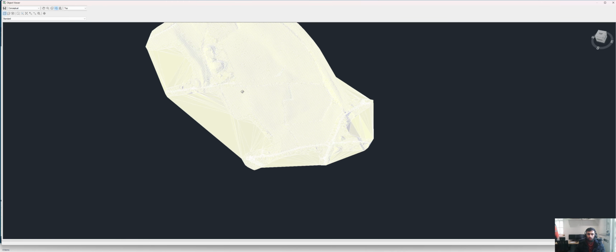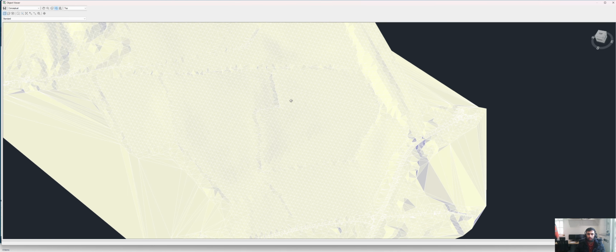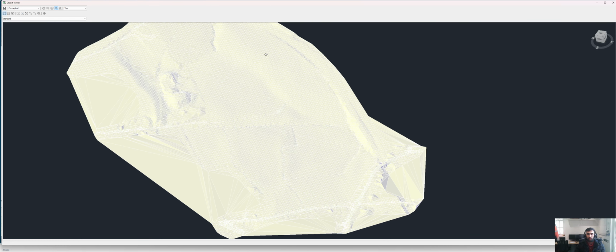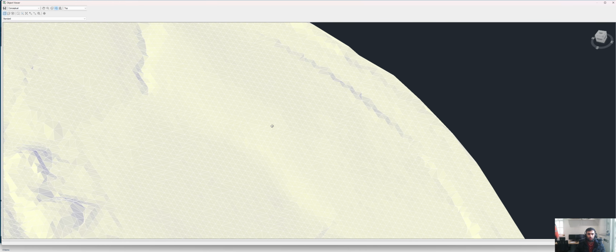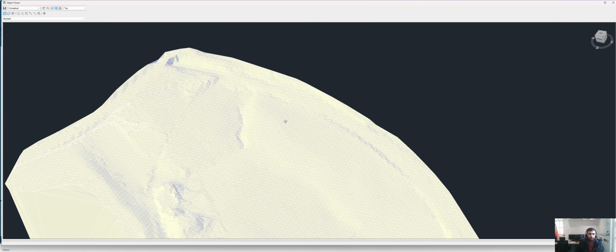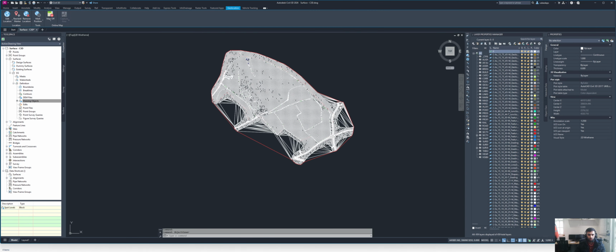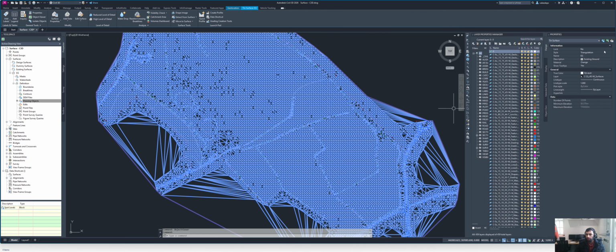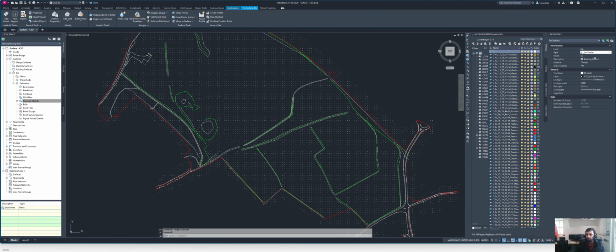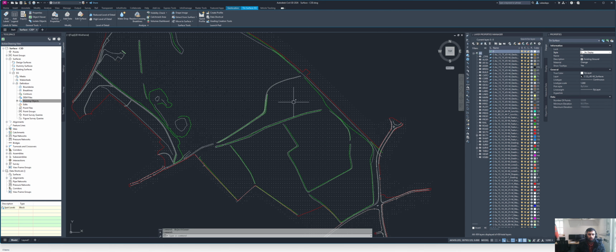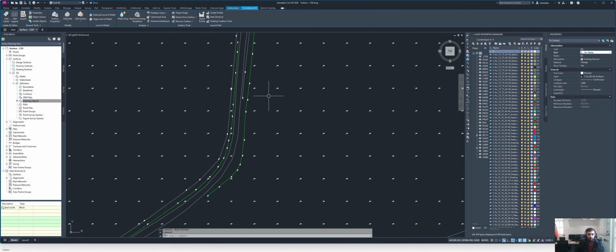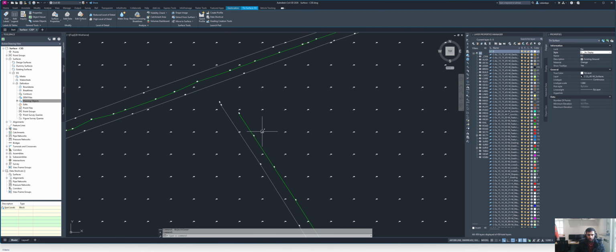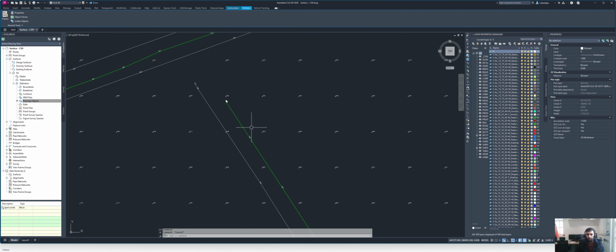So we are going to add the break lines as well, especially for the ditches and especially for the pond on the northern side. I'm going to show you how we can do that. First I'm going to select this surface. I am going to change the style to no display, and we will go step by step. I am first going to add the bottom of the bank.